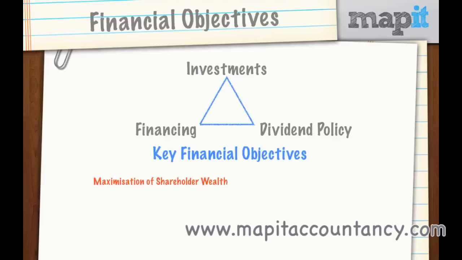Often — and I mean often — you'll be asked to calculate an increase in shareholder wealth, and that will be the share price growth plus any dividends paid. So that will be the difference between last year's share price and this year's share price, plus any dividends paid. You must know how to calculate that. When framing your answers to any F9 question, you must bear in mind that maximisation of shareholder wealth is the growth in share price plus dividends paid — that's what the shareholder gets in terms of their wealth.